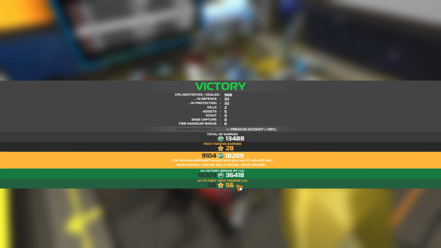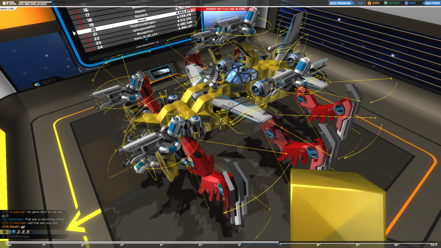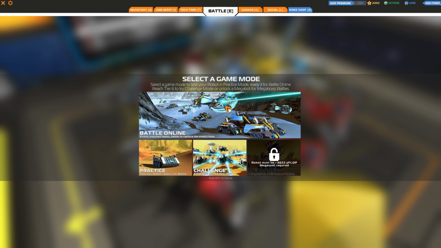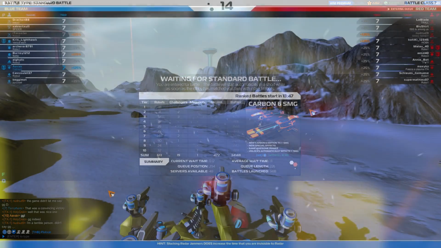36,418 RP though, and 56 tier 7 tech points. Not bad at all. I was pretty happy with that, actually. Right, let's see if we can get another battle like that going, because that was a pretty good start to the episode, I feel. But let's see how bad the servers are looking. They're still looking pretty bad. We're in queue position 226. This might take some time. I will be right back.